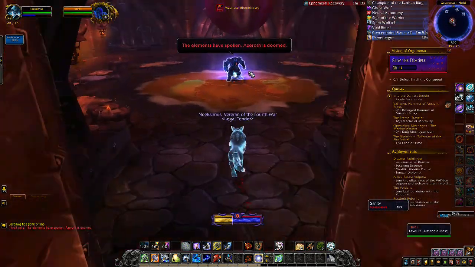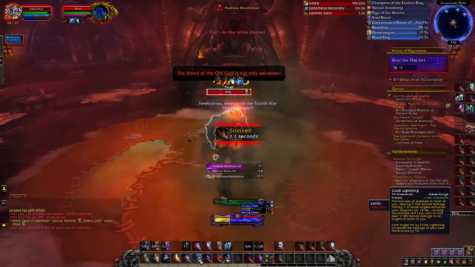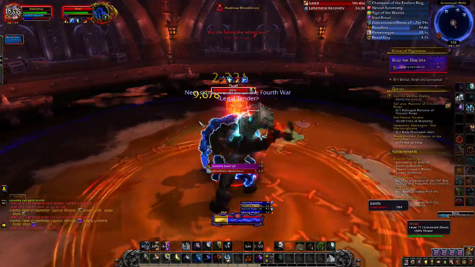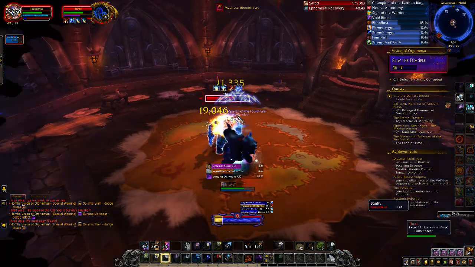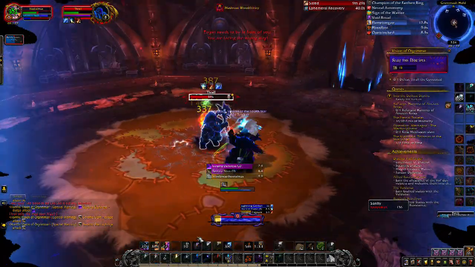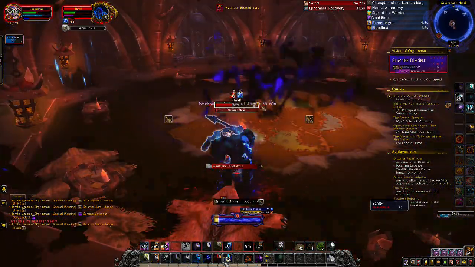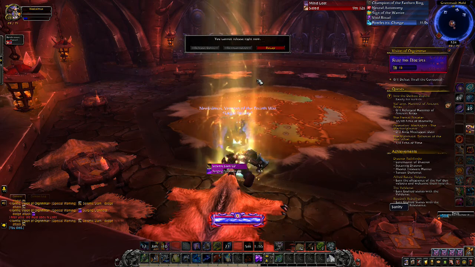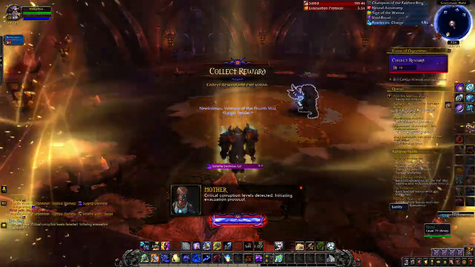The elements have spoken. Azeroth is you will drink or you will die. Shockwave. The blood of the old god is our only salvation. Obey N'Zoth. Shockwave. Watch your step. Obey N'Zoth. Shockwave. Critical corruption levels detected. Initiating evacuation protocol.